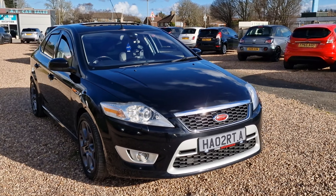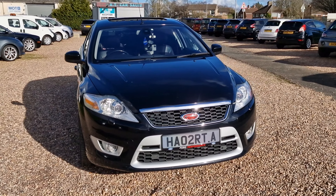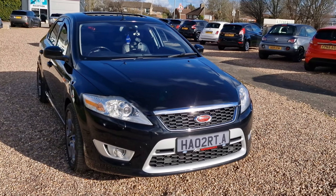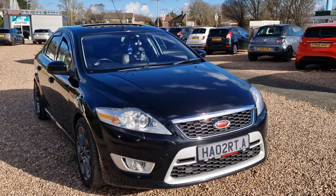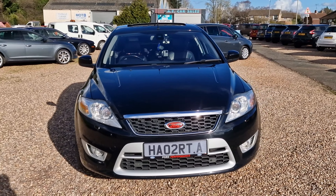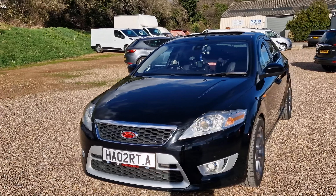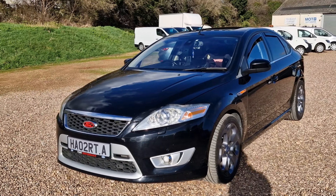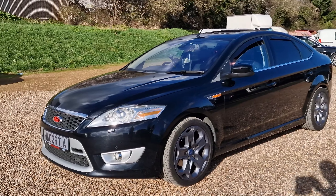My cherished plate is on the car — obviously show plates, I know they're illegally spaced. There's a tint on the back but I do like it. This one is the sunroof model, the one I opted for — it's the Titanium X Sport with the 2.2 diesel engine. I've spoken to SK Graphics and had some new badges fitted on this one supplied by those guys — I do recommend them.